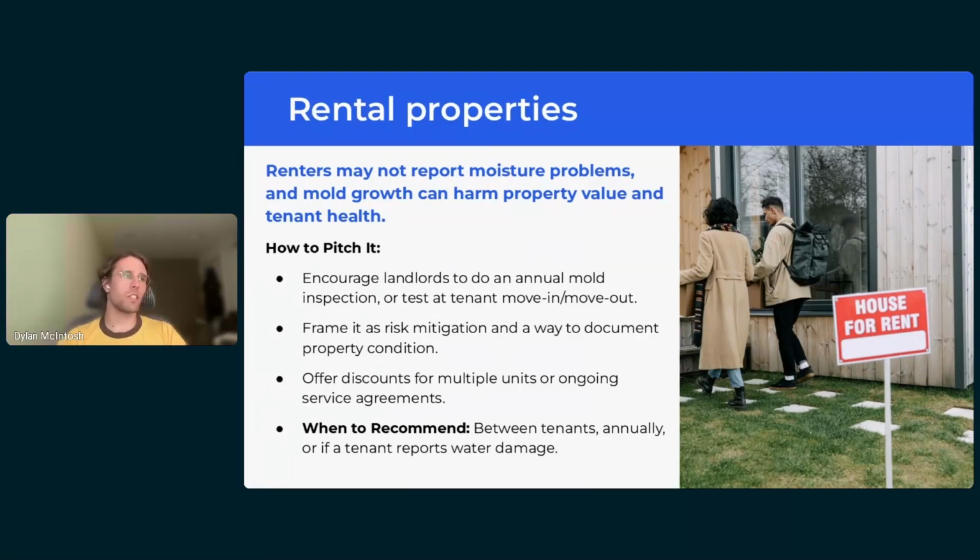It's just another type of networking connection to have, because they have a lot of properties and there's a lot of things that could happen there. There's a number of things that you could do your services for there. And when to recommend, this is typically triggered by a phone call from some of these rental agencies, property managers, independent landlords, and things like that. It's similar to any of the other reasons why someone who owns a home may call you. Water damage problems, or just a routine basis. They do it every time before a new tenant moves in. It's kind of a checkup, things like that.